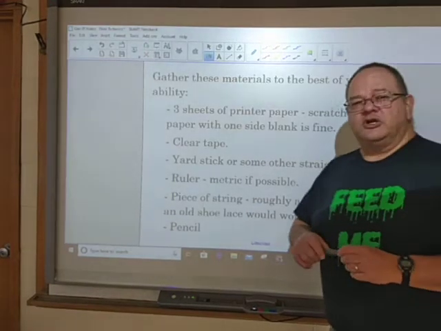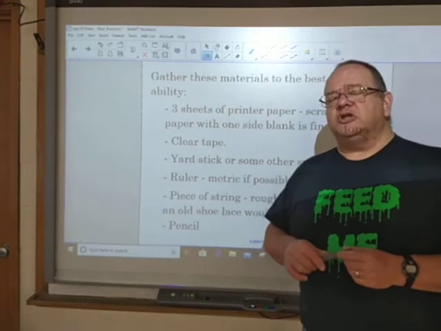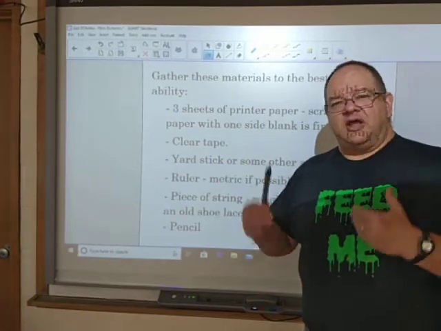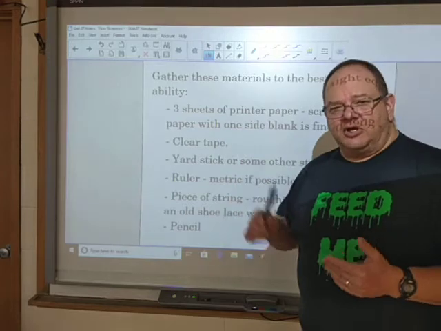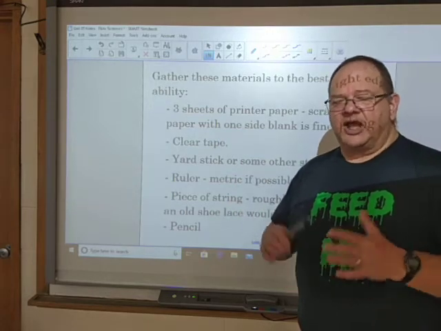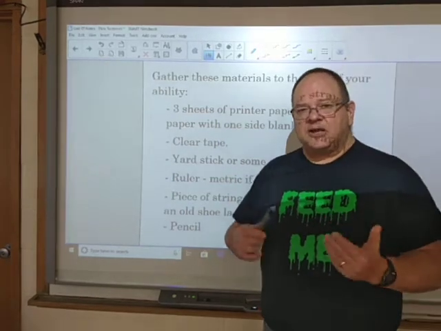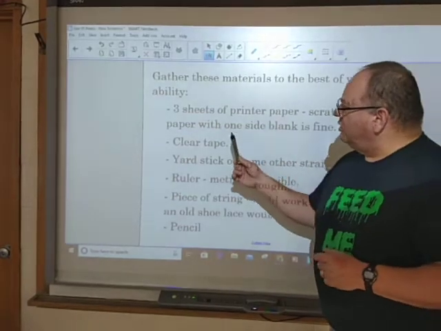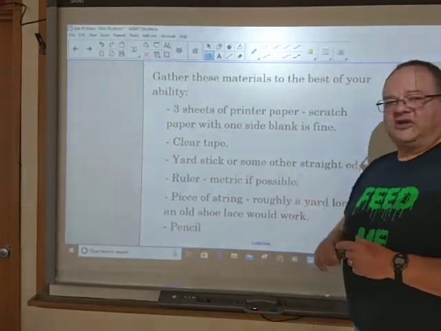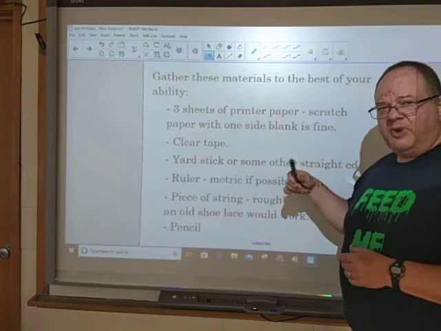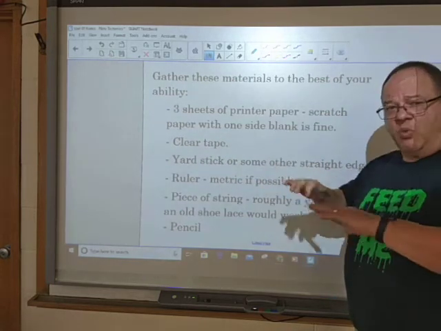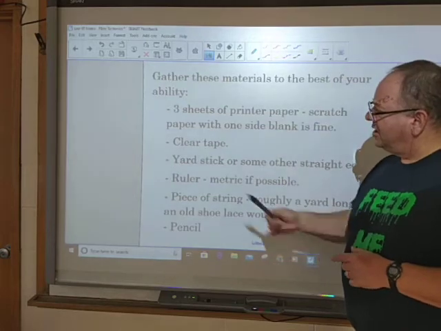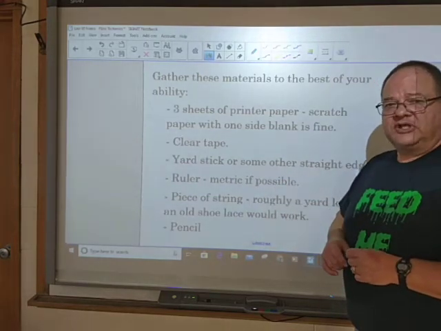All right, so here's what I'm going to finish with. I'm going to be having you do a project, and I don't have the instructions to you yet, but what I'm going to do here is say, these are the materials I need you to try to come up with. Hopefully you can find something that'll work for all these. So, what do you need? You need 3 sheets of paper, just regular printer paper, copy paper. Scratch paper will be fine, as long as you got one side that's blank. You need some Scotch tape to attach the paper together.